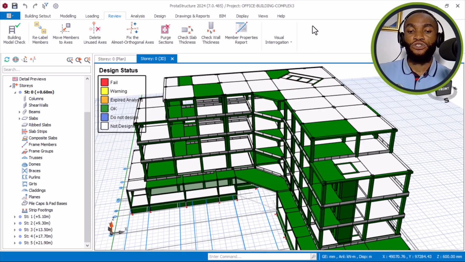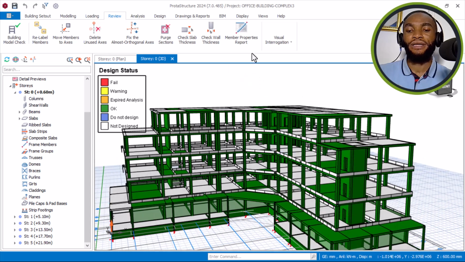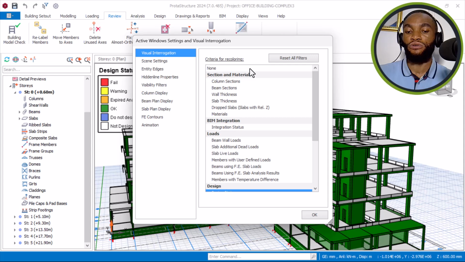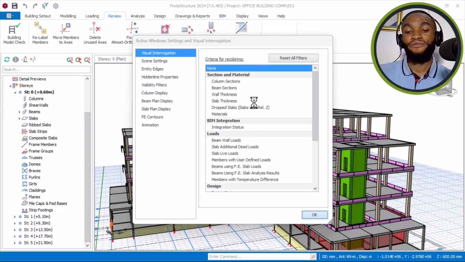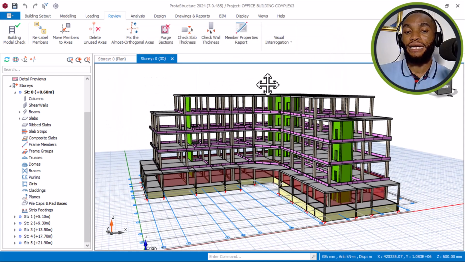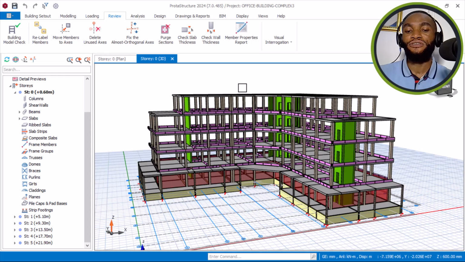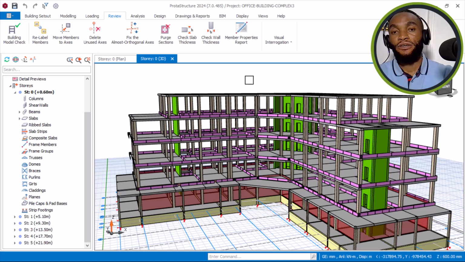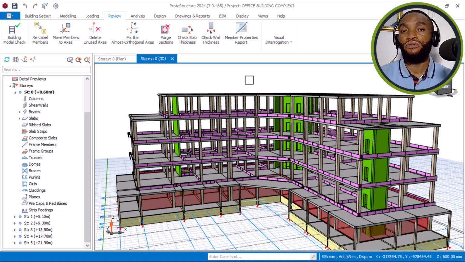Okay, that's fine. So now, to apply your wind load on your structure, the first thing that must come to your mind is, when do you apply wind load to your structure? Wind load is applied on any structure that is more than 10 meters high.